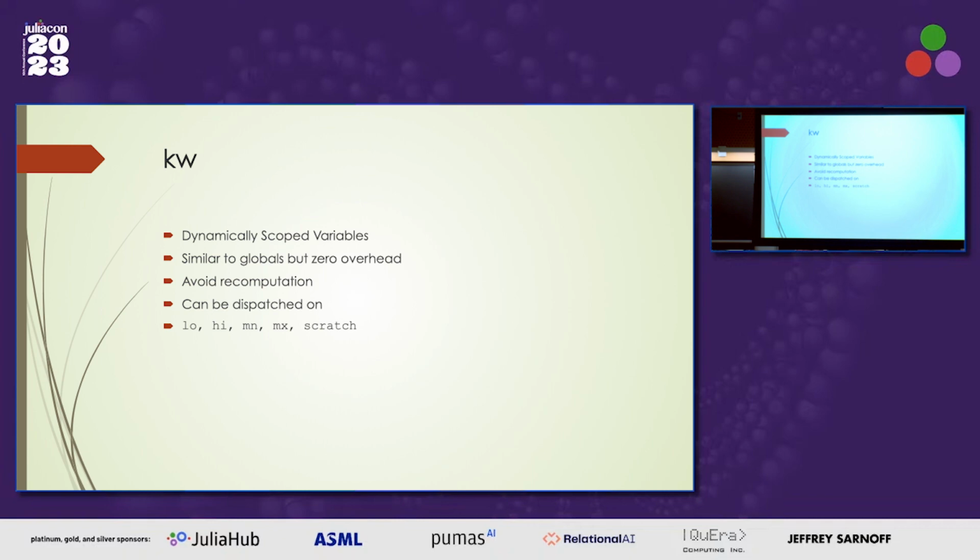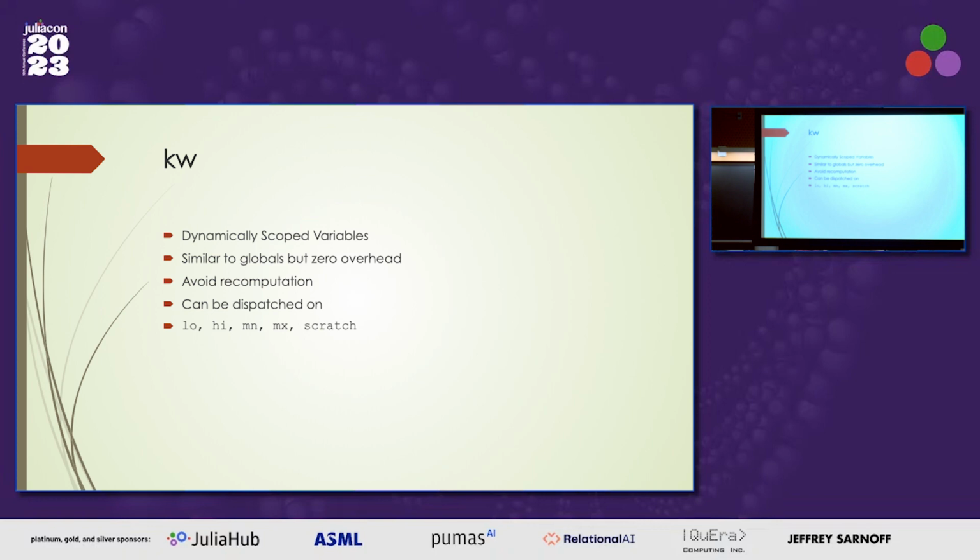And some other ones you might want to keep track of are minimum and maximum, which is the extrema of the input. And that's useful for optimizations, like whether you can do counting sort reasonably. Counting sort relies on a very tight range between minimum and maximum. And once you've computed it once, you don't want to recompute it. And I also don't want to pass that through each method explicitly. And so this keyword mechanism provides that.